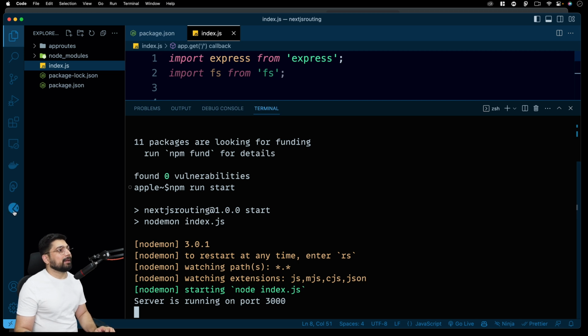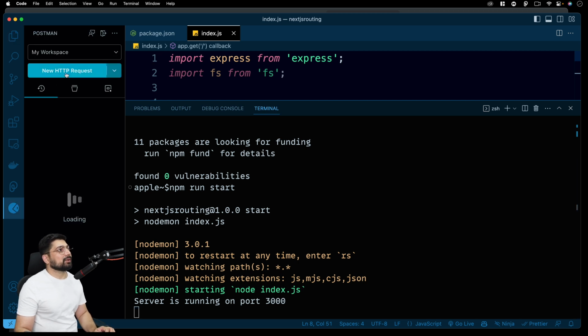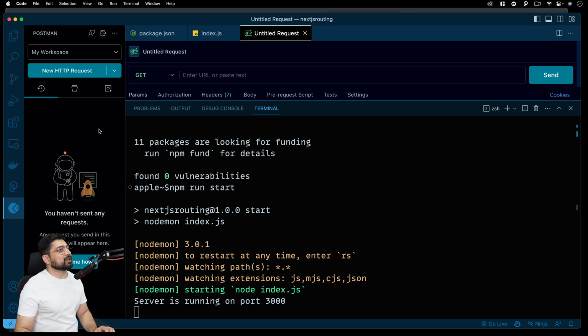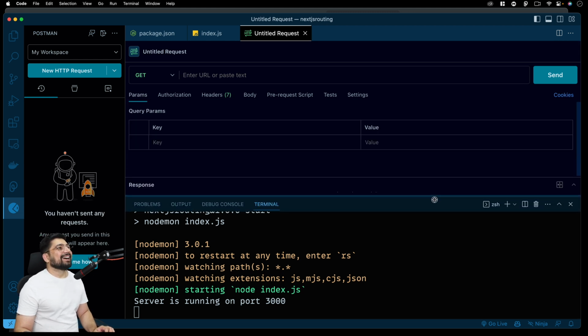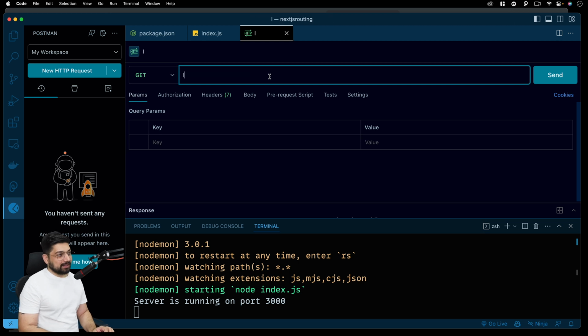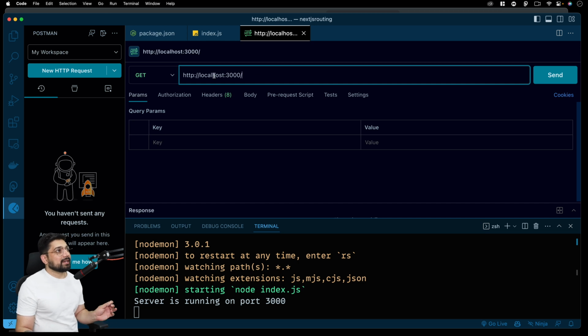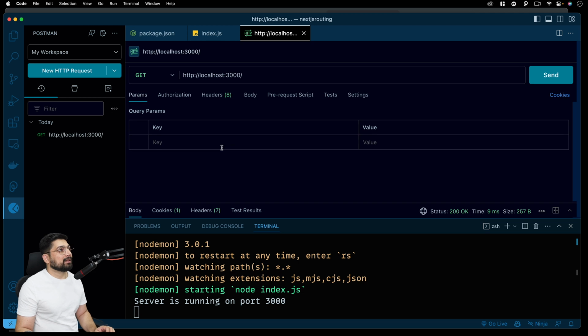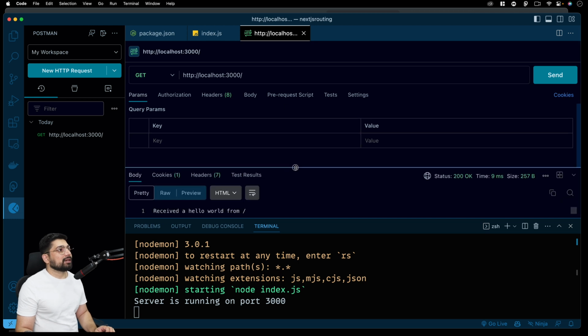Now we can make a request on port 3000. So let's create a new request. There are too many requests. Clear all, please. Don't want to expose anything I was working on. All right, so what we can do is localhost colon 3000, http://, and we are serving on slash. So we'll be just sending a get request on the slash, and hopefully this is going to send me the response.